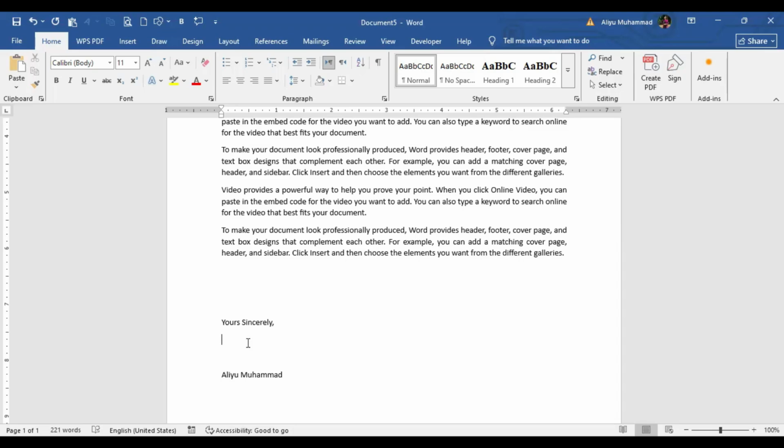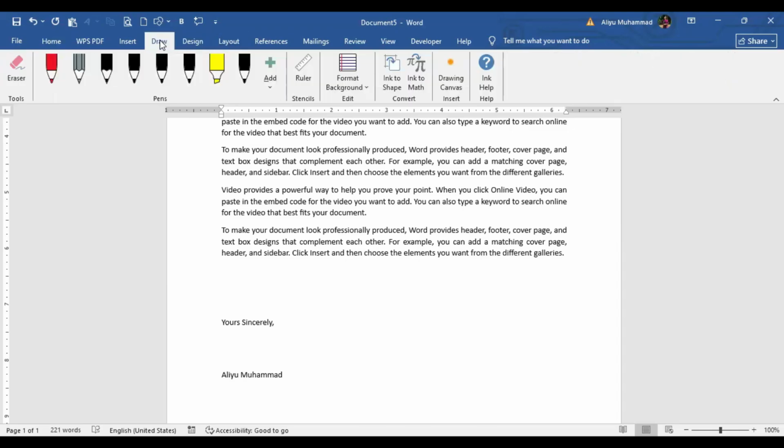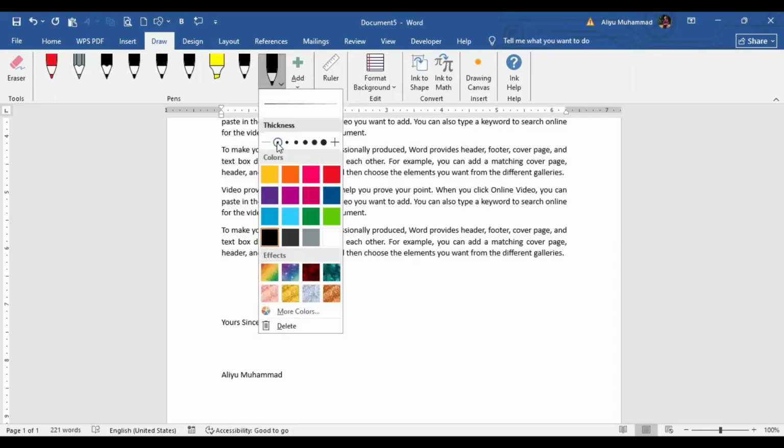But in another way, you can use design. Just come to this design, draw, I mean. If you come to draw, choose, instead of pencil, just choose pen. You can choose this one because this is the smallest one, right? You can choose the color, normally we are using black.